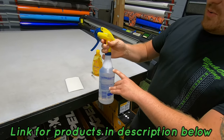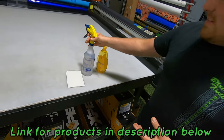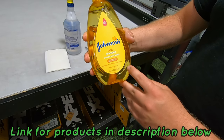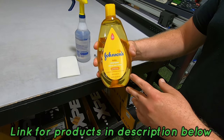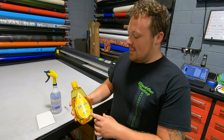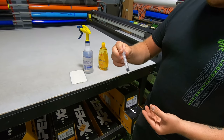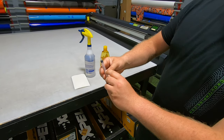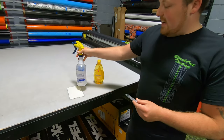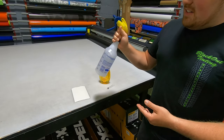You want to fill the bottle up with distilled water to the bottom mark, which is about 32 ounces. This is very, very important: you want to use this specific style — what we call the Gold Johnson's Baby Shampoo. This is important because different types of soaps will react differently with the film. Get a small bottle and a little measuring syringe, and fill it up to two mils — two mils of the Johnson's soap in the bottle with 32 ounces of water. Mix that up real good and shake it.